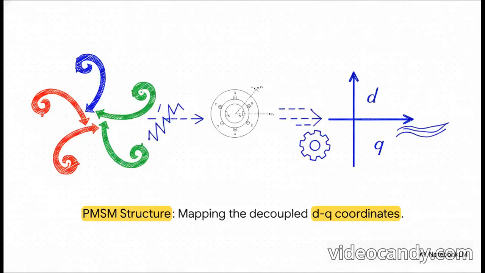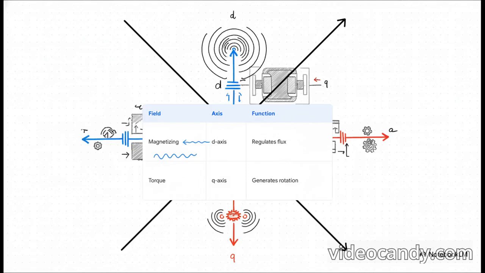Moving on to part 2, field-oriented control and predictive observers. If you consider the physical structure of a 3-phase permanent magnet synchronous motor, trying to control that alternating current directly is a mathematical nightmare because the parameters are constantly fluctuating. However, we can use a brilliant workaround. We mathematically map the transition from that highly complex ABC stator coordinate system into a synchronous DQ reference frame. This transformation is an absolute game changer because it drastically simplifies the physics the processor has to compute. This is the magic of field-oriented control, or FOC.